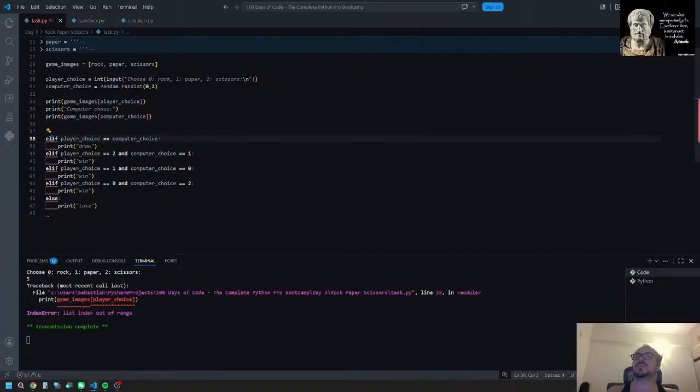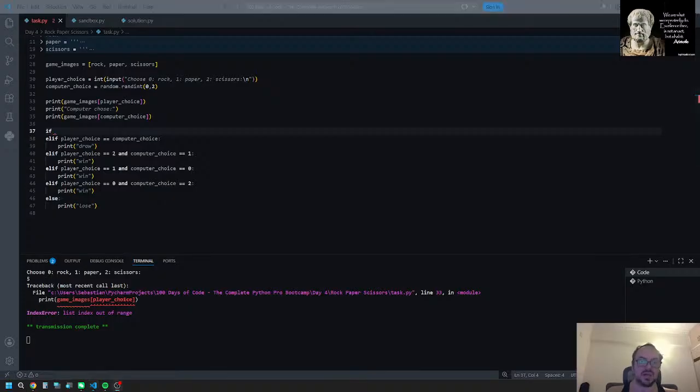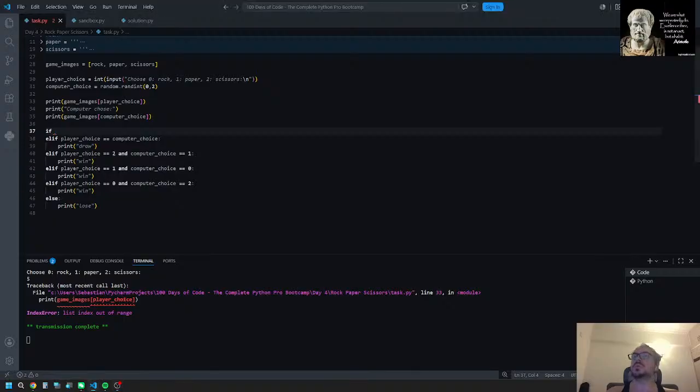So we turn this into an elif, and we say, what makes a valid thingy, if the thing is between 0 and 2. So player choice, right?